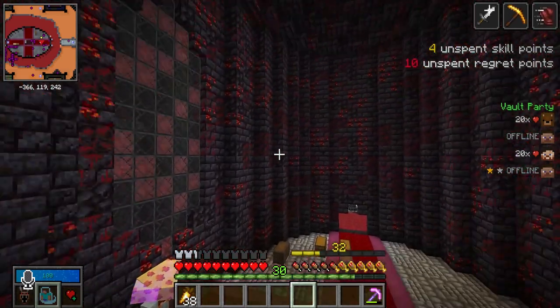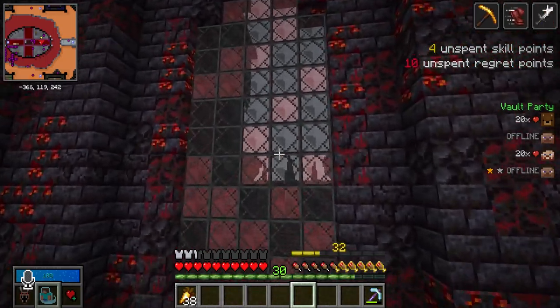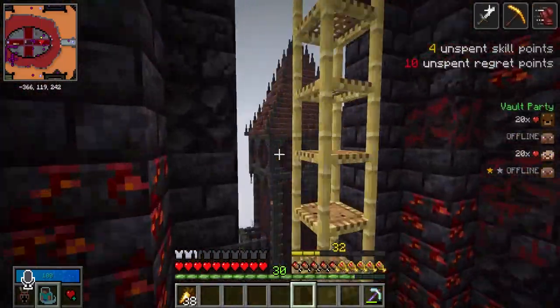So first of all, we have started to put in the windows, and I went with the red and black framed, I think it's called framed panes or framed glass or something. I am planning to do it all the way up here as well.